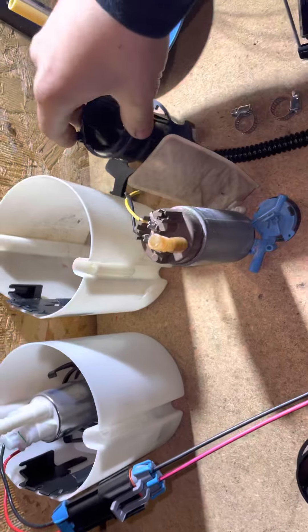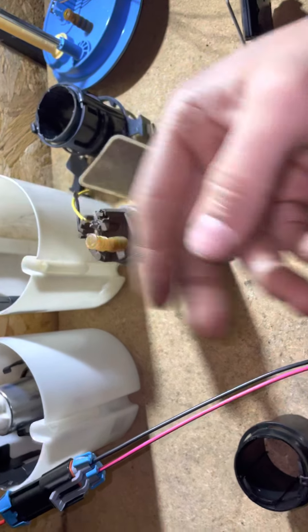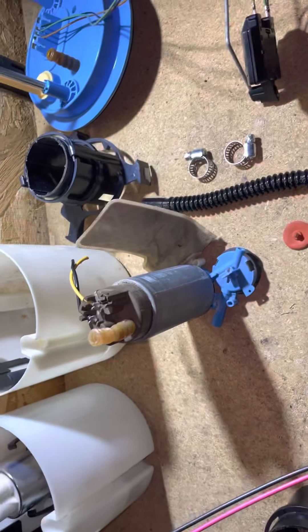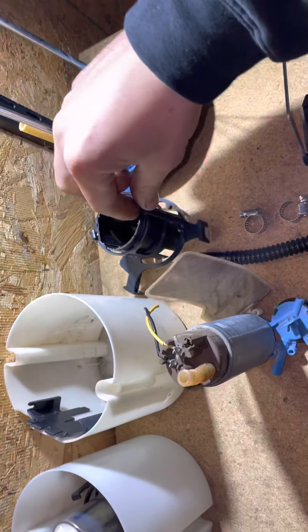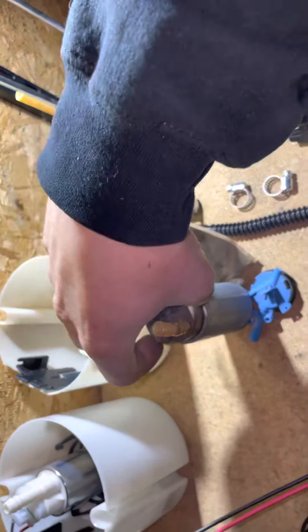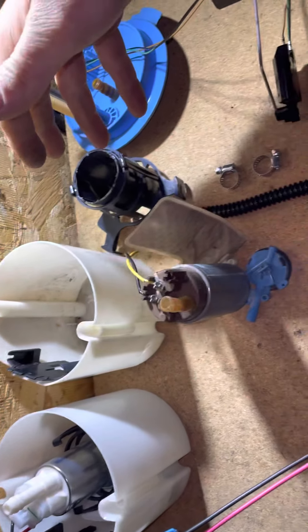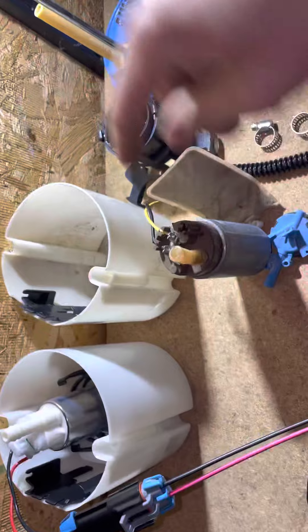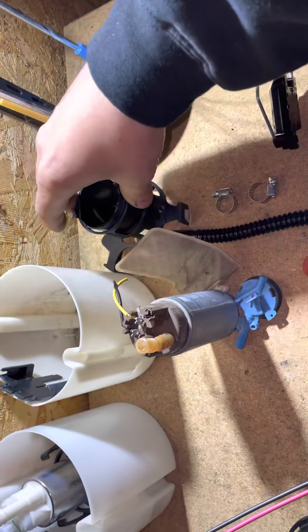What you've got to do first: break off the top, cut the fuel hose, cut your wires, and then to pull it out you obviously pull off the top using a couple clips. Then you should be able to grab the pump and just pull it straight out. If you get stuck like I did on this first pump, it might be stuck to the housing itself, so you may have to modify some things.